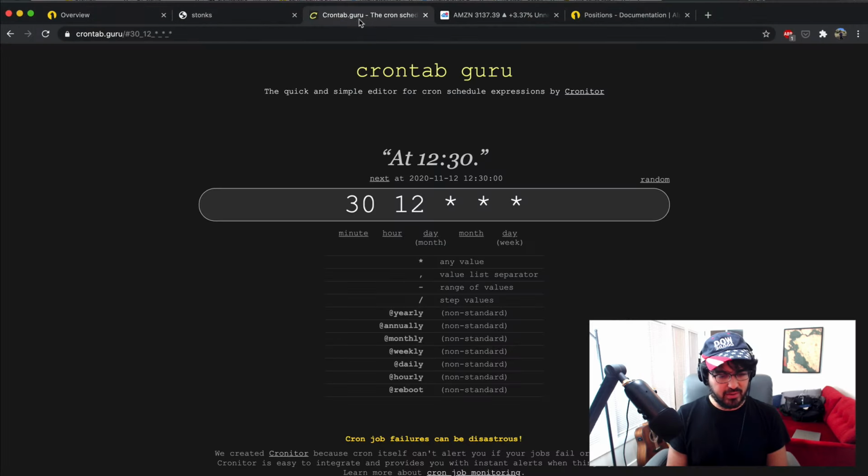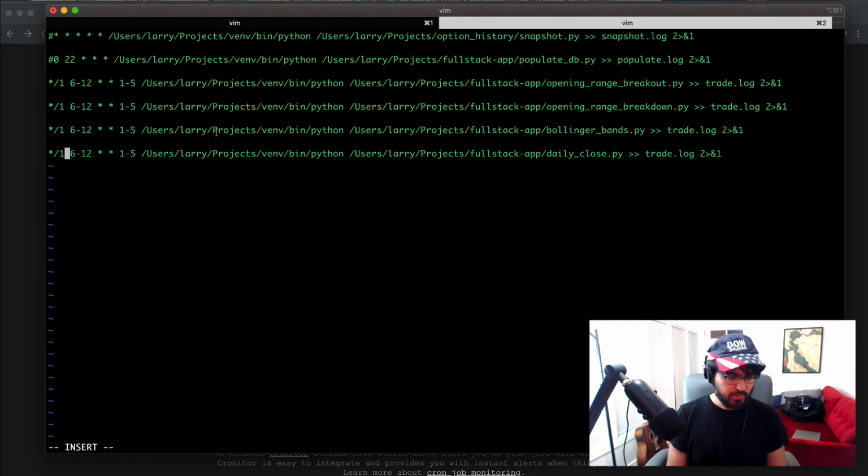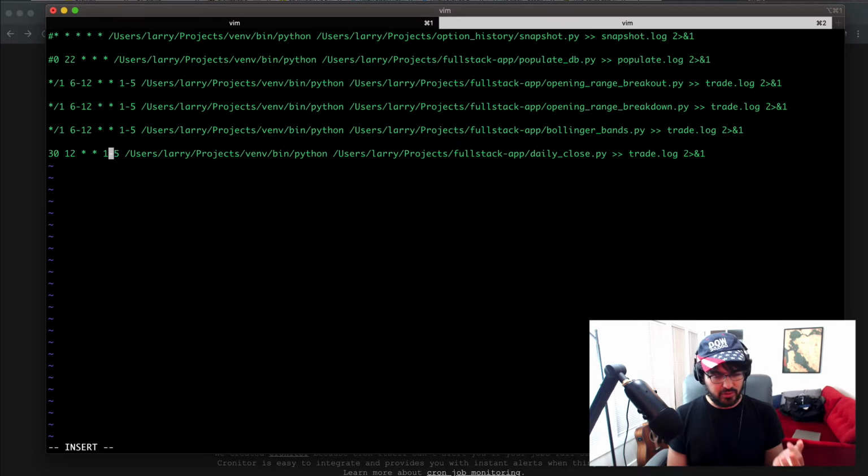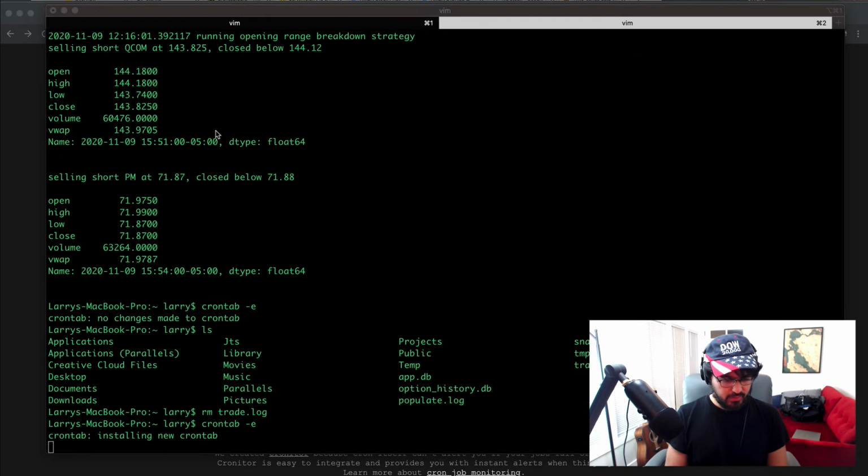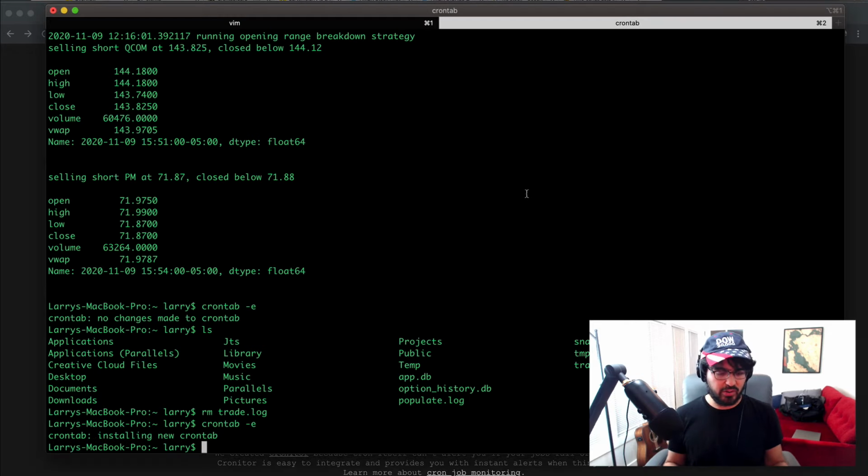I have the crontab guru, our little helper here, and it tells us, let's say I want to run it at 12:30. We put 30 in the minute place, 12 in the hour place, and it's going to run every day at that time, at 12:30. So the next time would be tomorrow at 12:30 p.m. This corresponds to where I'm at on my machine, so make adjustments accordingly. All I've got to do is put 30 there, 12 there, and I'm going to run that Monday through Friday, so that's the 1 through 5. I don't need to liquidate anything on Saturday and Sunday because the market's closed. And there we go, we've got that set up. Now we're not stuck in our positions overnight, and we're not stuck with huge positions that are too large for our account balance.